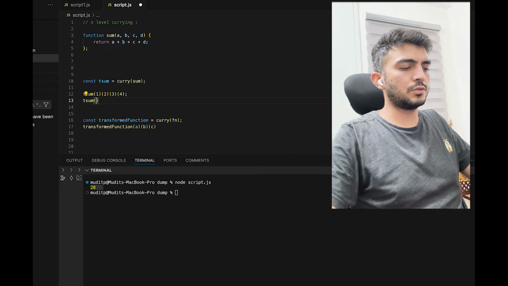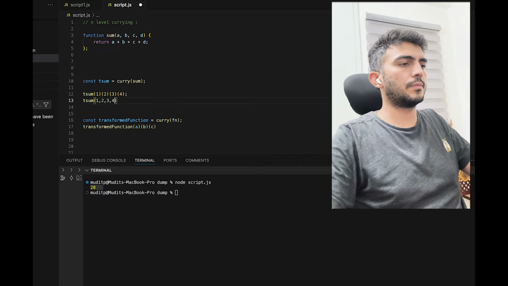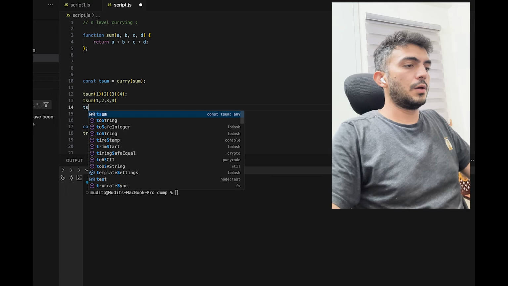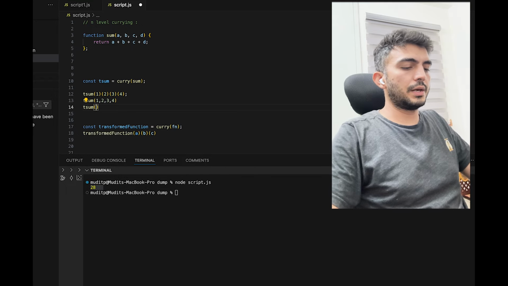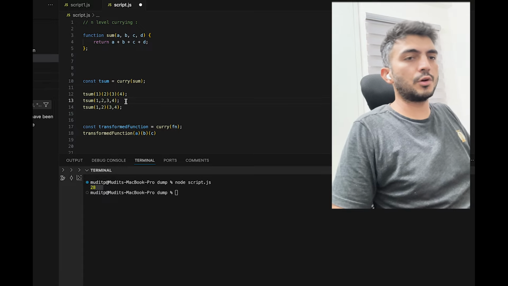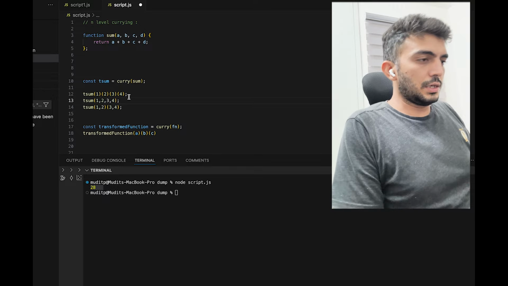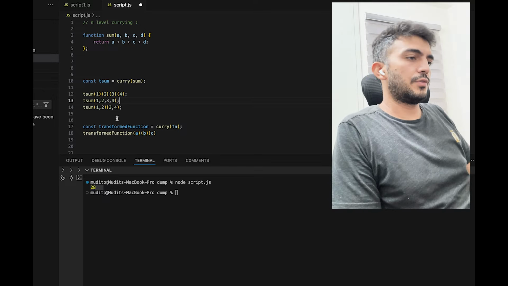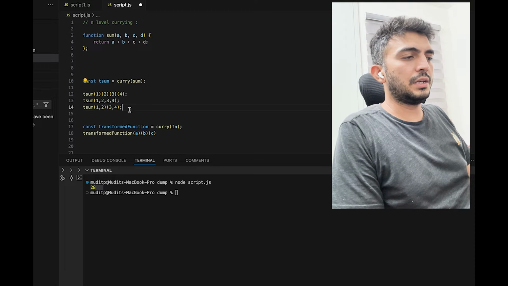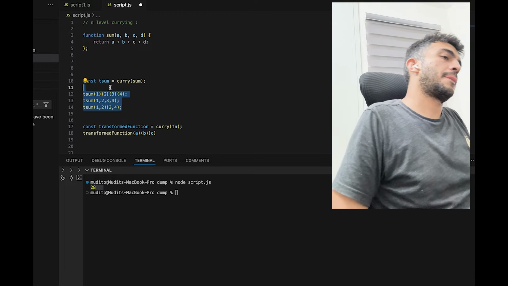We could do this, or we could do this, or we should be able to do this. You know where I'm going with this. You can create a different number of permutations and combinations here, but you could call it in any of these ways.